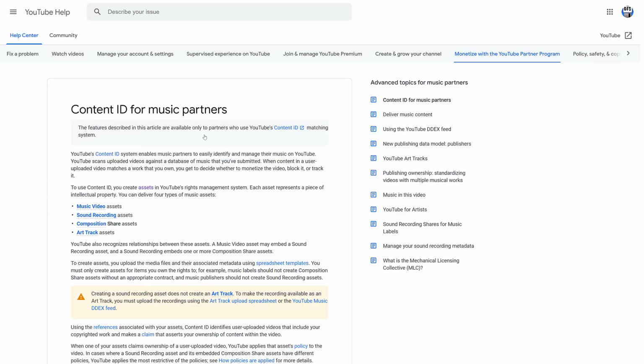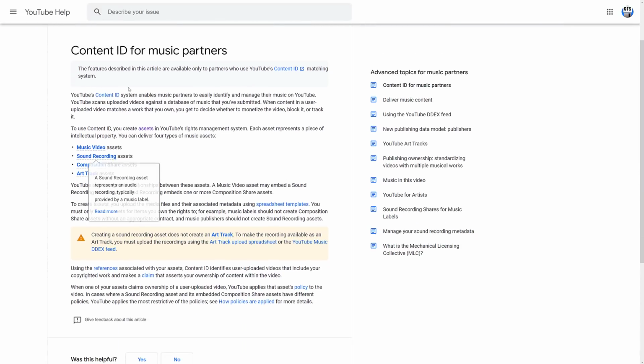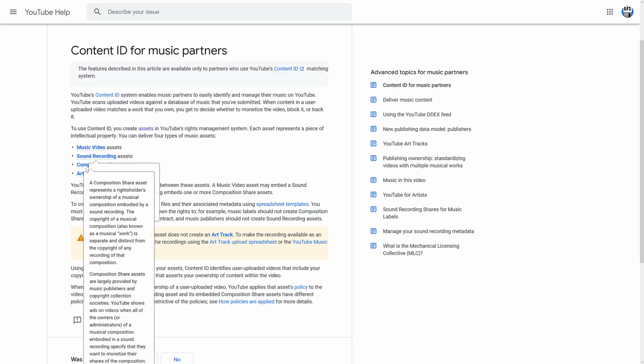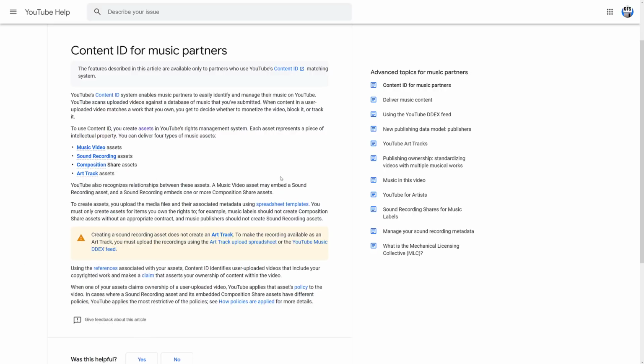Where you're dealing with here mostly though is Content ID. Now the way the Content ID system works basically is creators can set up and say, I created this. Now you're not gonna be able to do it with sound effects. They're too indistinguishable, and they have to be of a certain length for the fingerprint really to work right. But what they do is they take that content, music videos, recordings, compositions, and art tracks, and they kind of take a digital fingerprint of it. It's sort of like an SHA tag for compressed files to verify that they are what they are. They create fingerprints of these music or sound files. So if they find a match to a music track that someone has registered under Content ID, yes, you can get issues on your channel.